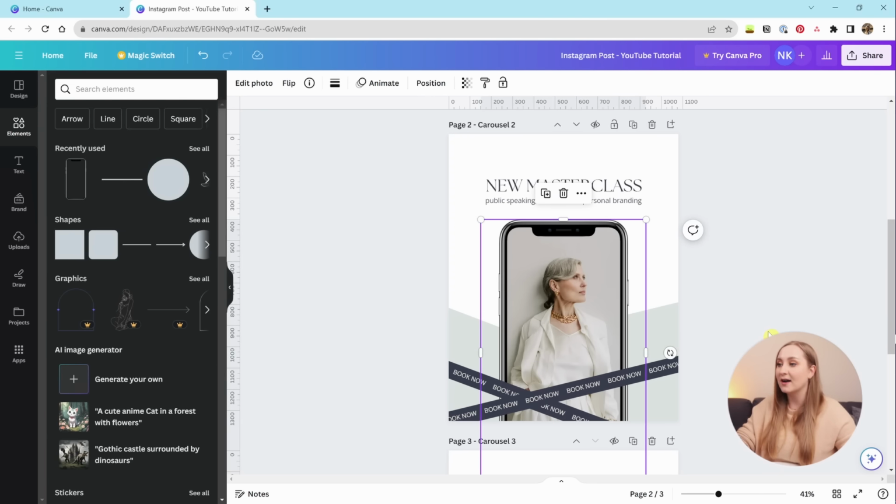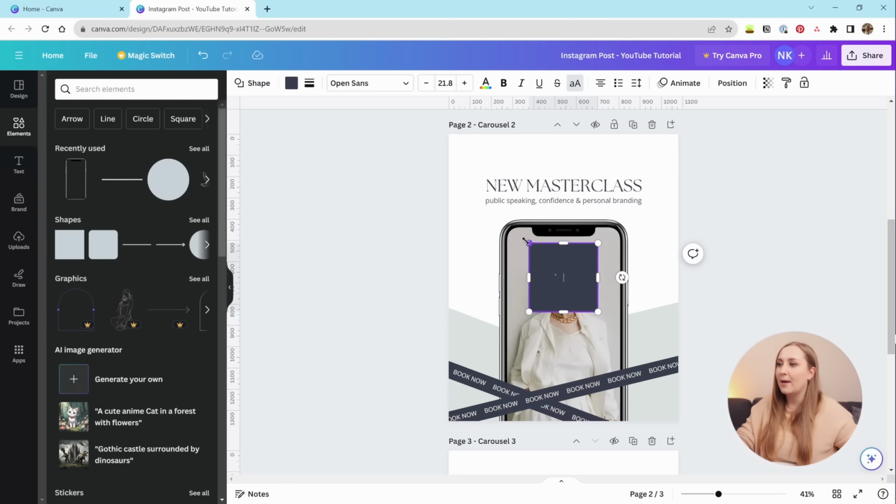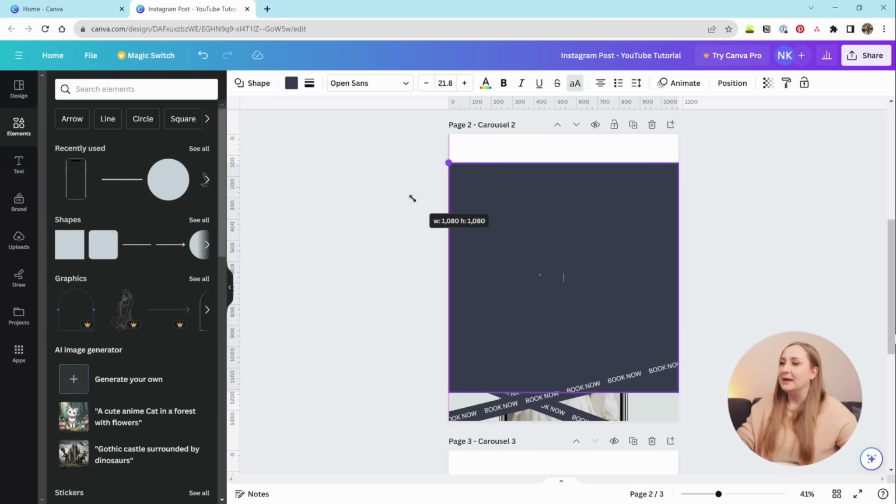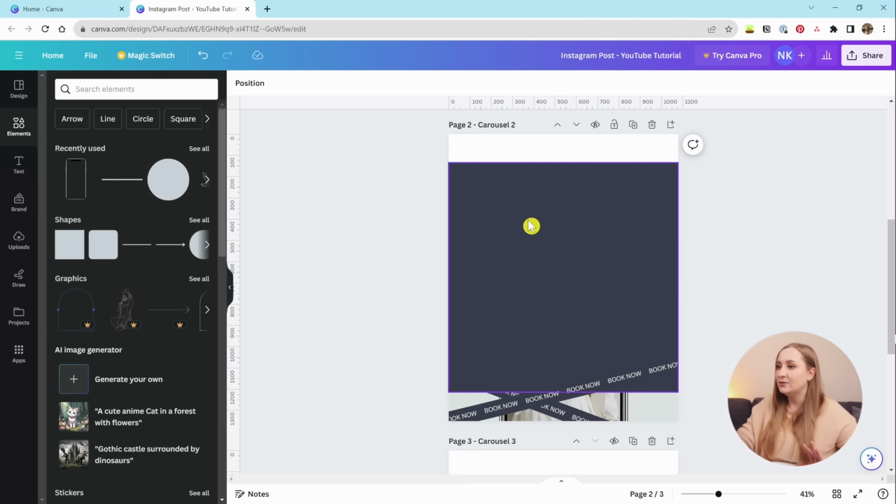So you can hit R for a rectangle, and that's going to pull up, first of all, a square, because this is how it works when you first add it to your screen. I'm just going to hold Shift and hold Alt from the right in the middle. I'm going to drag it just like this to make sure that it extends to the boundaries of my design. And as you can see within that highlight, the width and the height are 1080 each, which means that this is a perfectly square shape, which is definitely what I want. I'm going to let go, but not do anything.